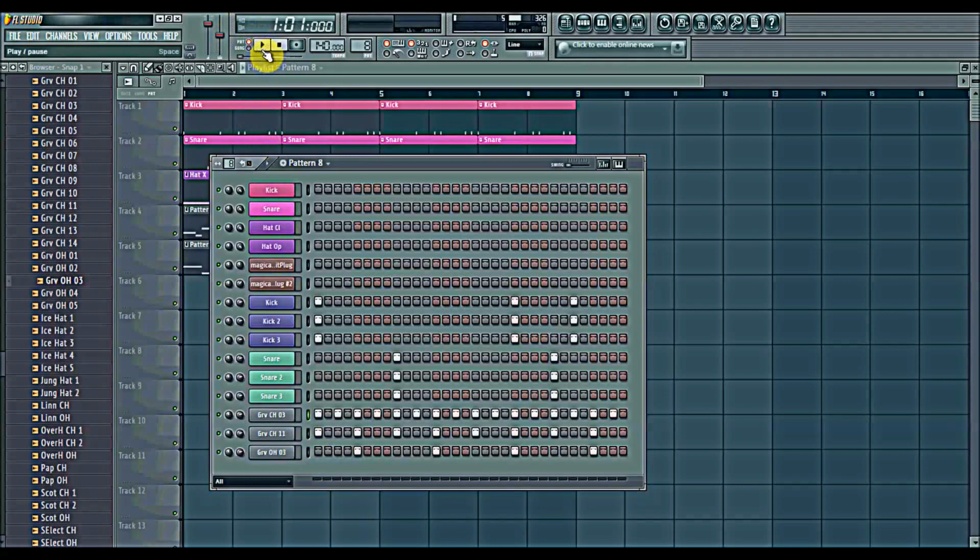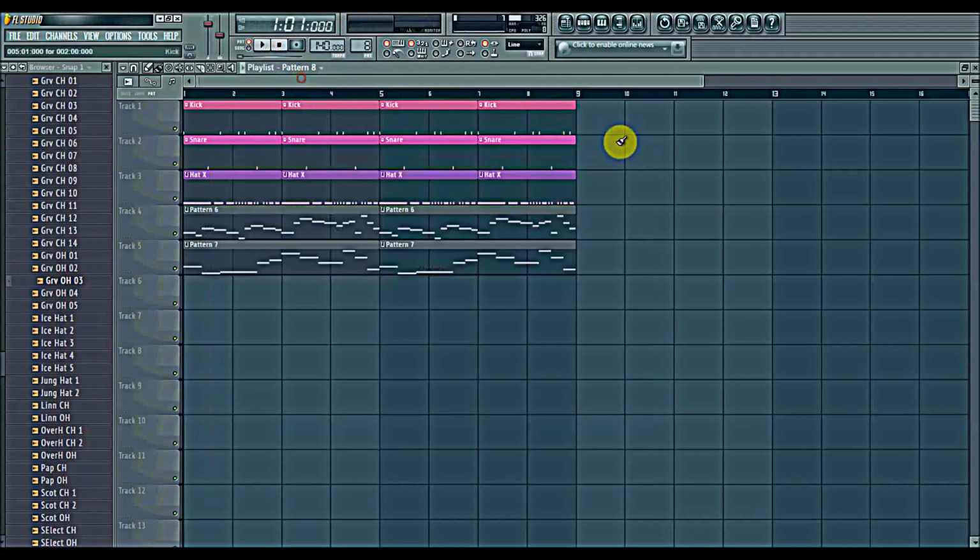And so now we have this pattern. And now what we could always do is take the hat and add it in there, and it'll sound like this.